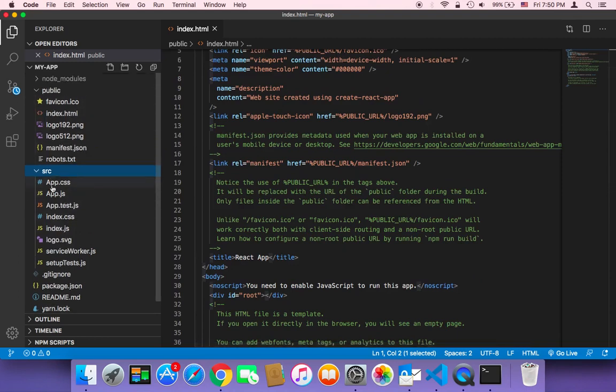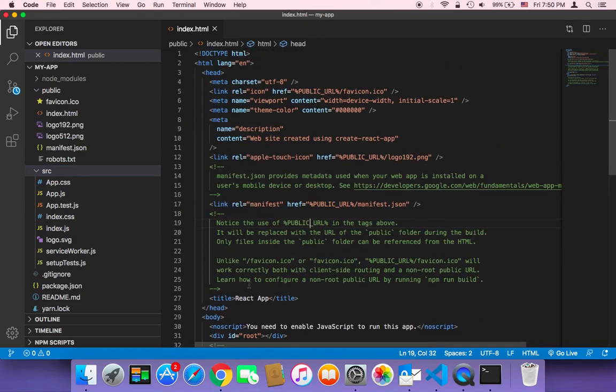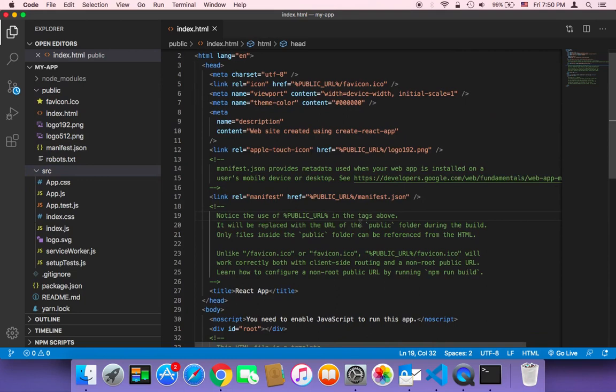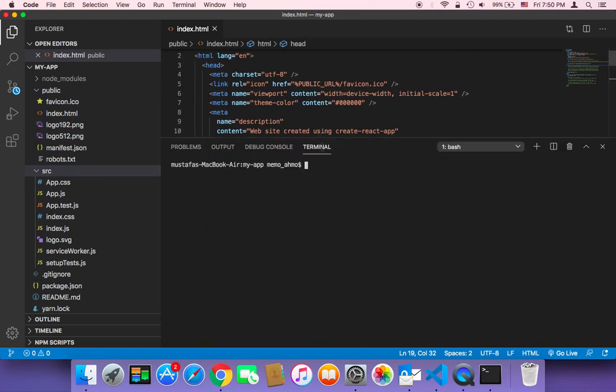So this is the main structure of our project. Let me now run our project in the browser so that you can see what's happening and the starter code. So I'm going to open my terminal in Visual Studio Code and I'm going to type the following: npm start, and then hit enter, and this is going to start a local server and run our React application in that local server.